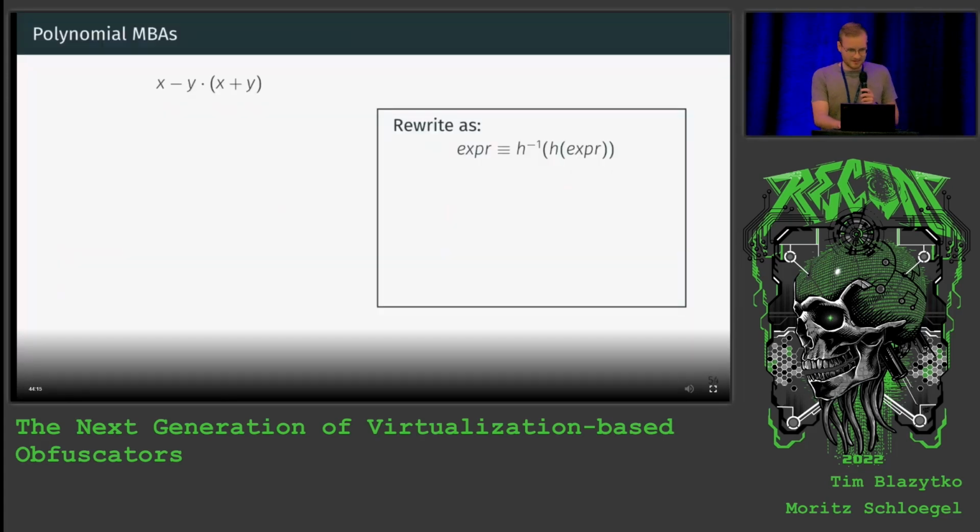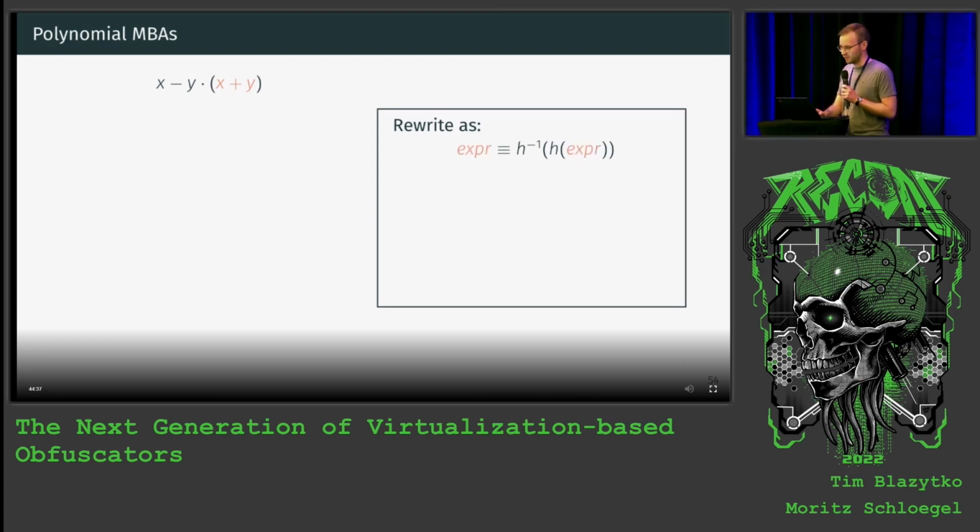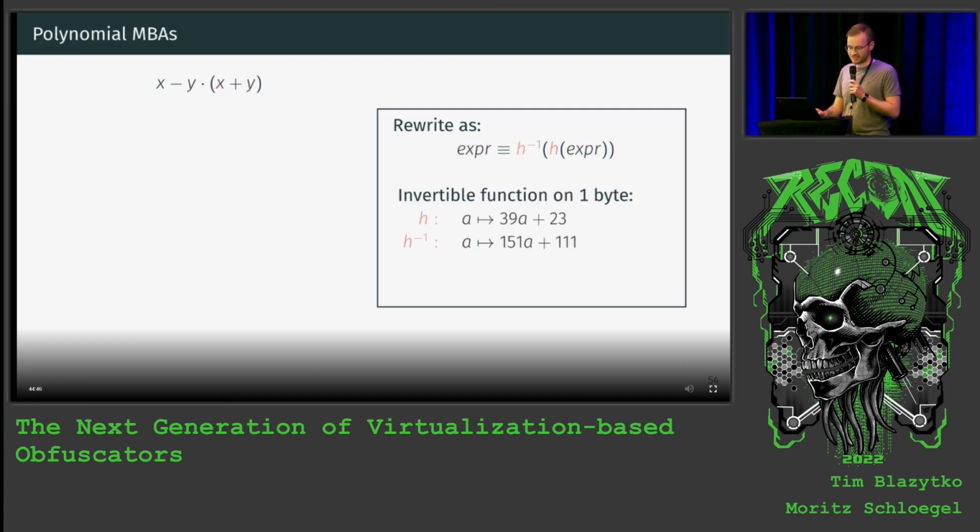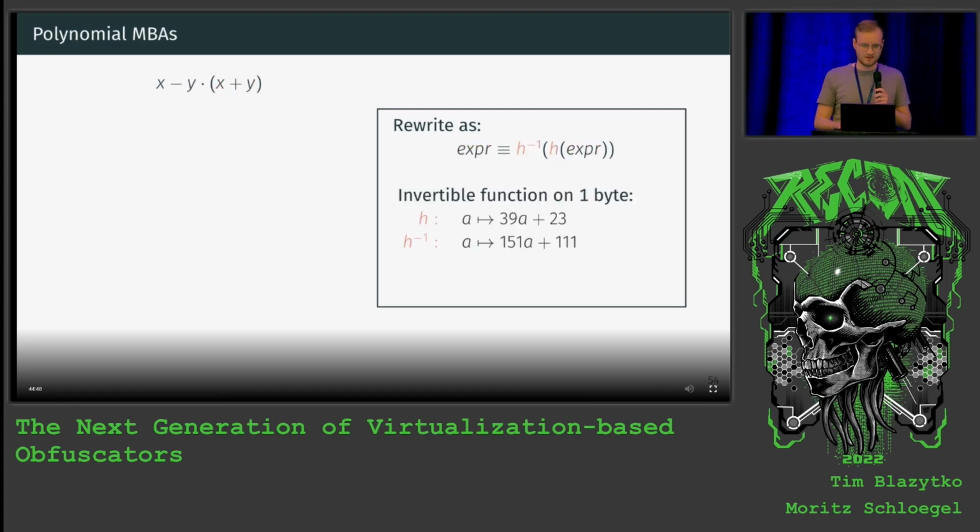So this recursive rewriting is great, but there's another type of MBAs that's great as well, so-called polynomial MBAs. The situation is, again, that we want to pick a sub-expression from our instruction semantics and rewrite it. What we use here is, instead of these lookup tables, a function pair, so a function that has an invertible function that inverts it. And for example, this is one example for that. And using those, we have the equal expression, but a more complex one, right?